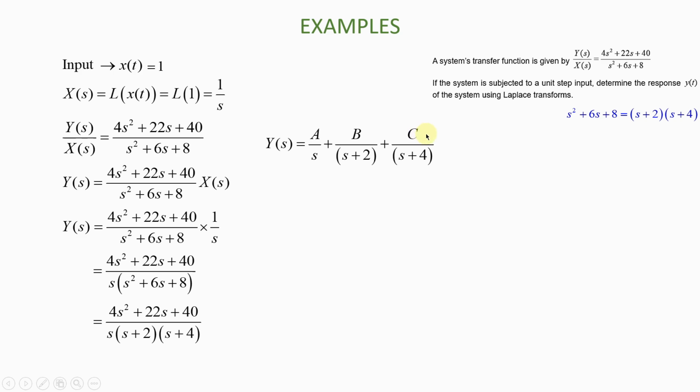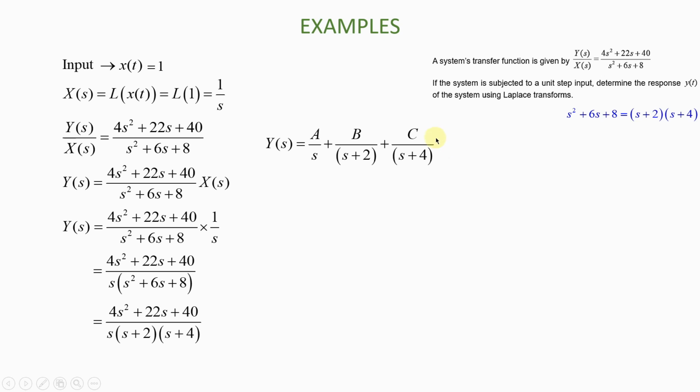And so for us to be able to do that, we are going to put everything here under the same denominator. And then once we do that, what we will have in s squared must be equal to 4, and what we will have in s must be equal to 22, and the rest must be equal to 40. Okay? So this expression can be rewritten as something like that. And of course, in this case, now we have to find the values for A, for B, and for C. If we rewrite it like this, what A is, what B is, and what C is. So that's what we're trying to find.